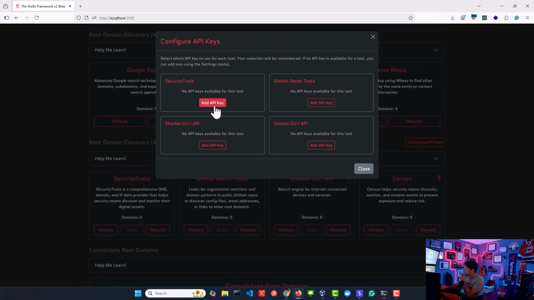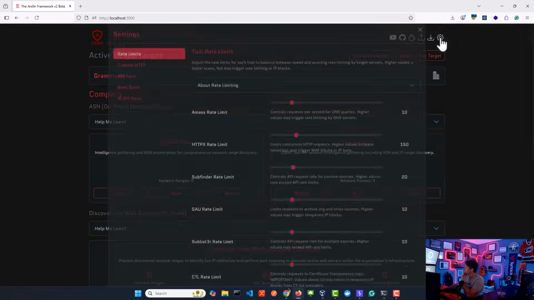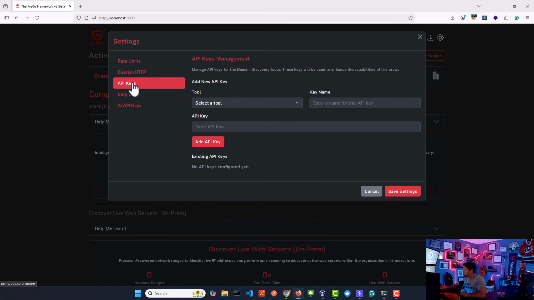Now this will link you to the settings modal if you click on it, but I want to show you the other way that we can get to that, which is to come up to the top, and we have our settings gear right here. And this is going to show all of our different settings, right? I'll come back to all the different things at the end, but I'm going to go ahead and skip over to just API keys, not AI API keys. That's different functionality. The API keys here is where we're going to add in the API keys for that root domain discovery. So if you come down to select tool, first you decide which one you want to be. We can do this here. And then you give the key a name, right? I like to have multiple different keys that I use and switch through, multiple different GitHub paths as well, right?